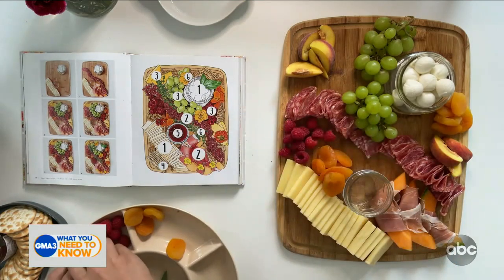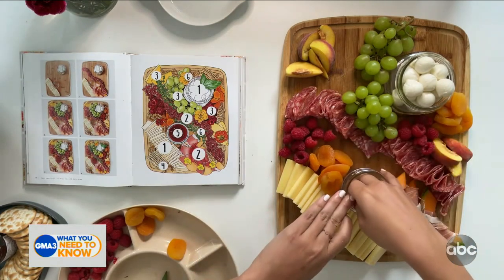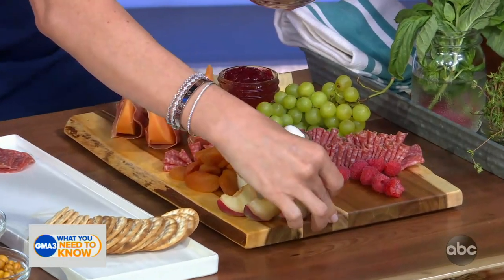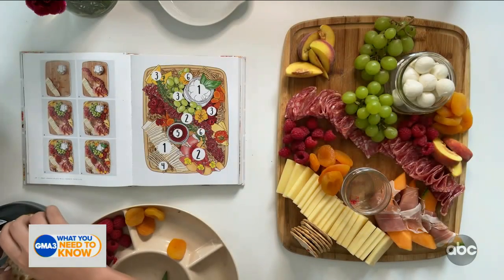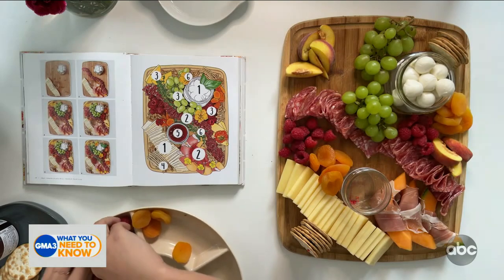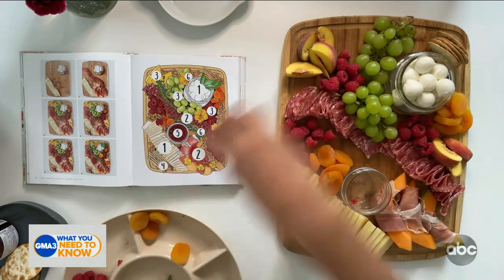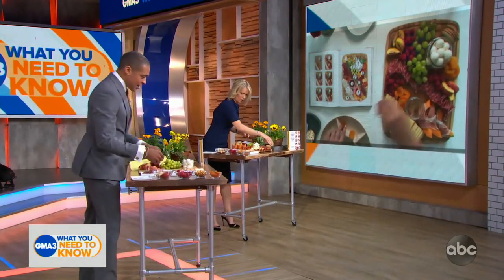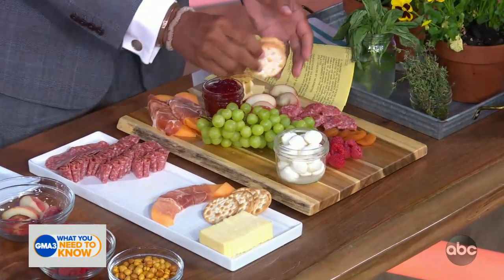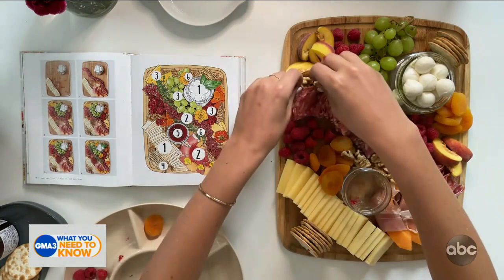What about the crackers? Crackers come in the next step, which is crunch. We're going to make something I call a cracker stack — you basically stack your crackers and lean them on your cheese plate. You don't want too many crackers on the board because you want to save room for everything else, so I always like to do a cracker plate on the side. Then keep filling in the gaps until all empty spaces are full. I'm sprinkling in some nuts here — if you're allergic to nuts, you can use corn nuts or crispy chickpeas. Look how fast it comes together!